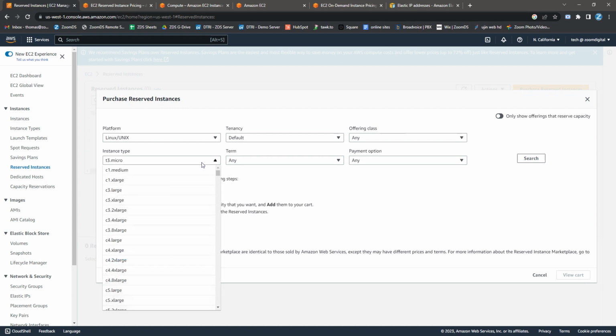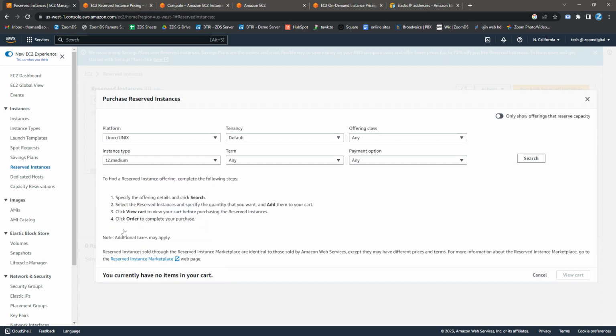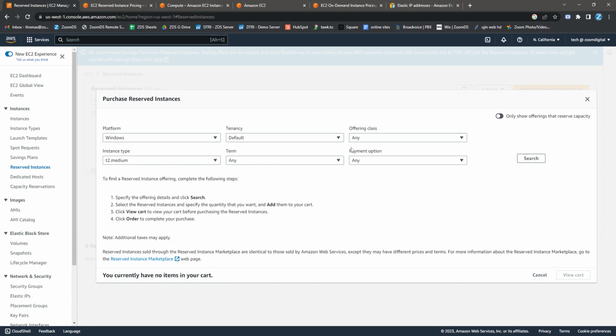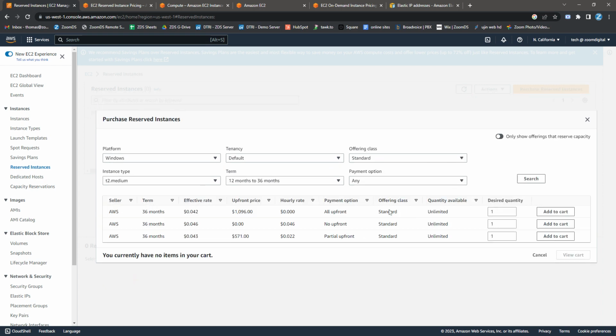Alright, so let's look at the T2 medium, which I'm going to upgrade to. Windows, standard, for 6 months. Let's just do any, and then it'll show all of them, right?